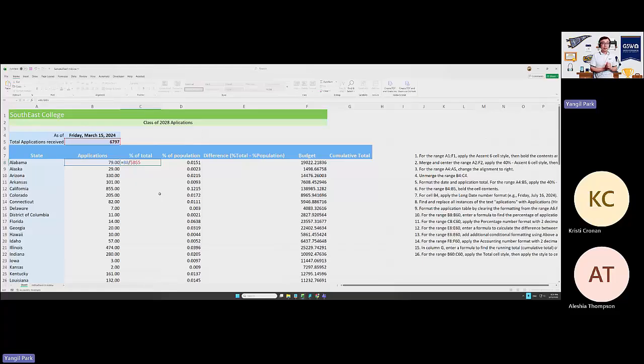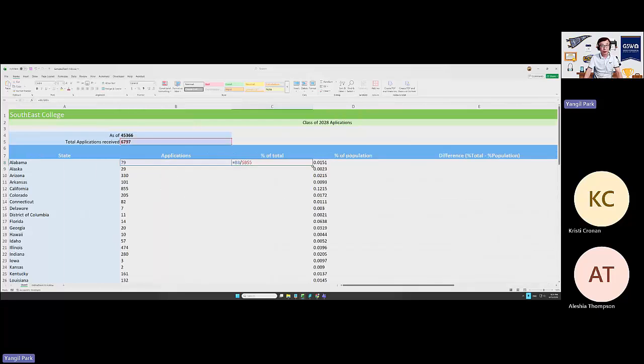Module 3 talks a lot about cell references, which means you have to use the $ sign, just like this, so that B5 will not change or move to something else. We're going to make it always B5 as you copy to other cells. Then I'm going to show you the formula view. Then I'm going to autofill all the way down.